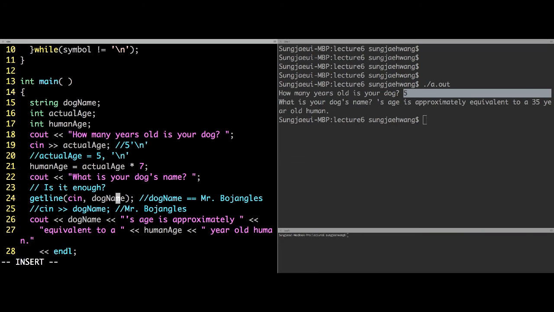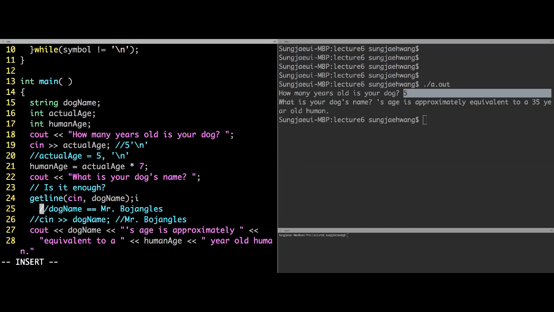So the dog name is actually empty. Because there is a newline remaining in the user input data, this one did not ask me to enter the input. The program did not wait here because it read the new line.